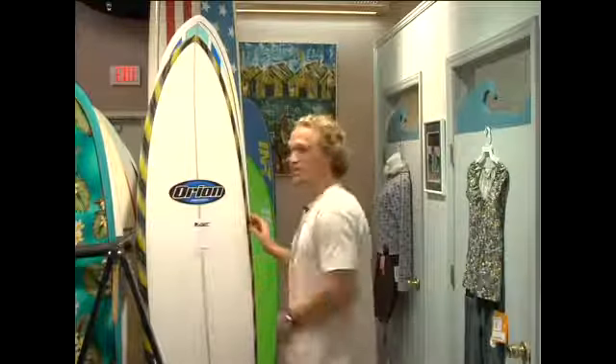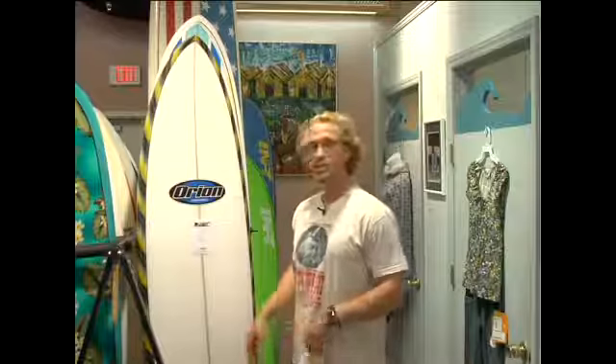The main thing, though, is a fun board is your kind of middle ground between a short board and a long board. You have your width, thickness, some length. It's going to allow you to get into that wave easier, but be more maneuverable than a long board — not as much as a short board, though.